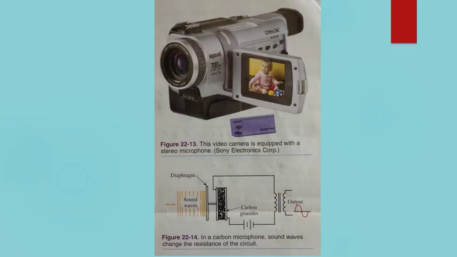Microphones. How is a sound wave converted to an electrical wave? Your vocal cords send vibrations in the air. These waves move out to all persons within hearing range. A microphone will convert these sound waves to electrical audio waves on the same frequency and relative amplitude. Microphones are sometimes called transducers. This is because they transform one form of energy, vibrating air or mechanical, to electrical energy. Figure 22-13 on top shows a microphone built into a video camera.